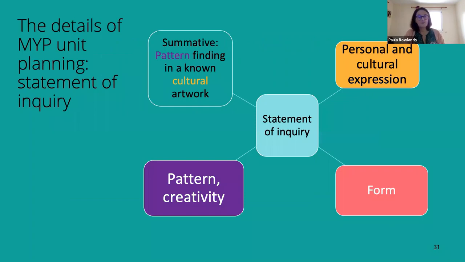Okay, so with this unit, the final step is linking this all together with a statement of inquiry. So my summative is pattern finding in a cultural context. So that's linking to my personal and cultural expression. My big picture is form, and my related concepts there are pattern and creativity. So I don't know if you want to have a go at thinking about a statement of inquiry.